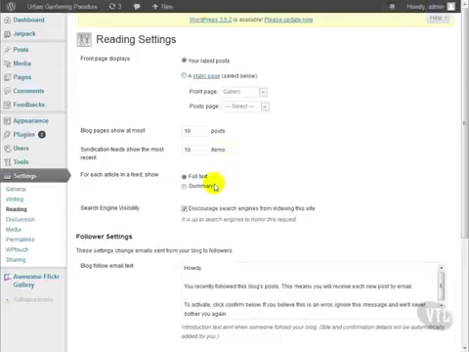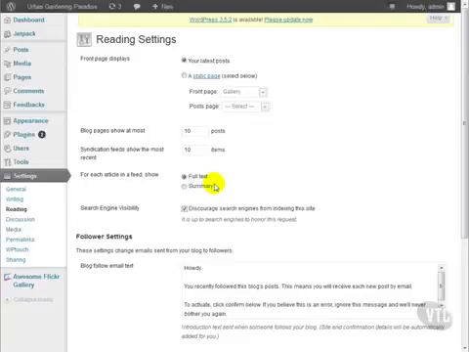The next item defines what information is shown in the RSS feed, full text or simply a summary. Most people will tell you that it's best to use the summary, so people will be enticed into clicking your link and actually visiting your page. If you monetize your site, this is your best option, but it is possible to monetize an RSS feed as well. Personally, I prefer the summary because I want people to actually visit my site so that I can get better statistics.